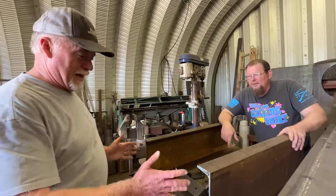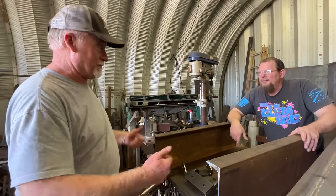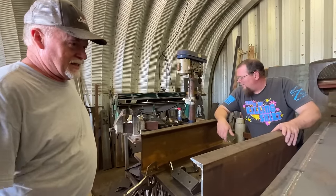And the way we're making it, if you decided to get a bigger tiller, we could just unbolt it, put it on a bigger tiller, and keep going. So, I'm loving it. I can't wait. I cannot wait.